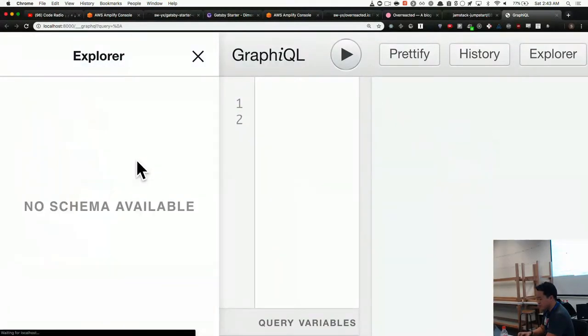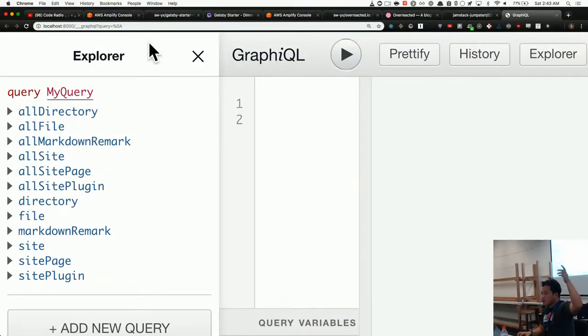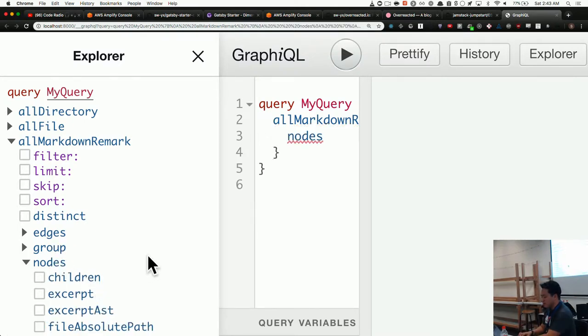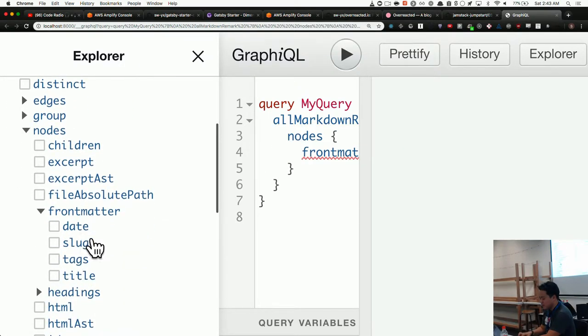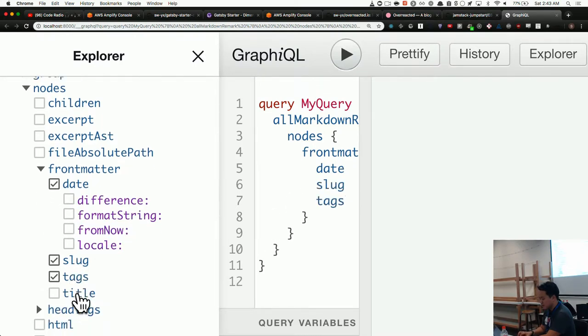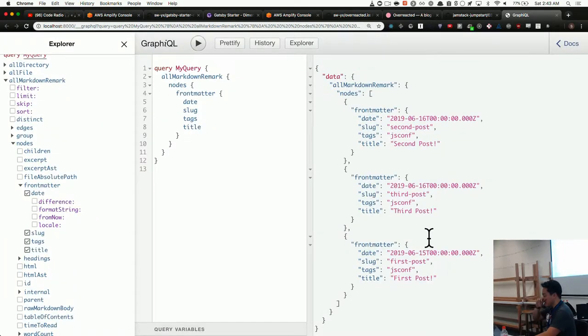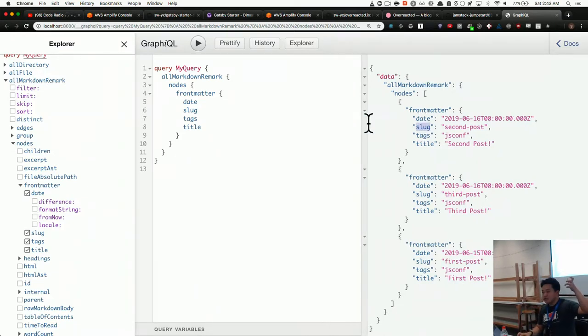Okay, so if I refresh this, now you can see inside of my GraphQL, I have this new thing called all markdown remark, which is not a super intuitive name, but it's good enough where we can start seeing the content that we added in. So here, first post, second post, third post. Now it's not just the file path, right? Now I'm reading the file and parsing it into these things. Which, guess what, I can query from GraphQL inside of my React components. We've already started to do that a little bit on the site level. Now we are doing it on the content level.